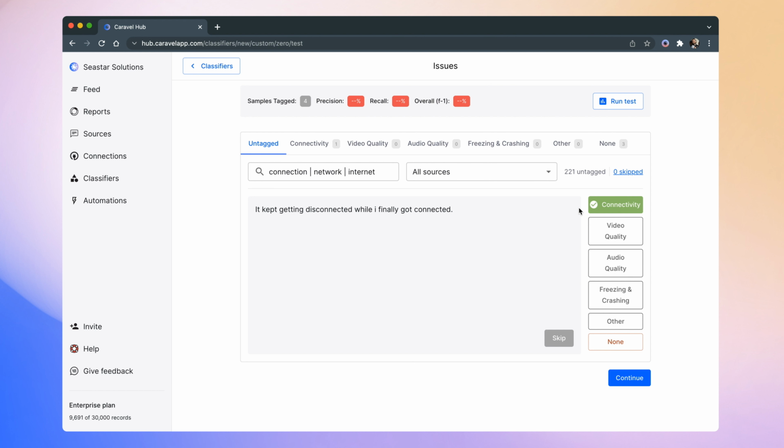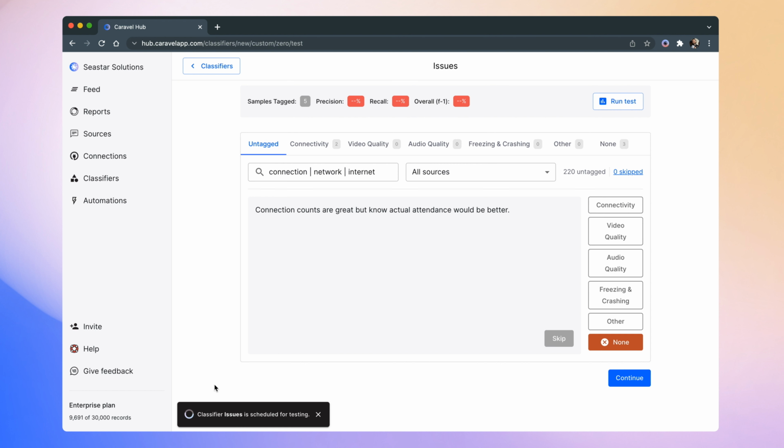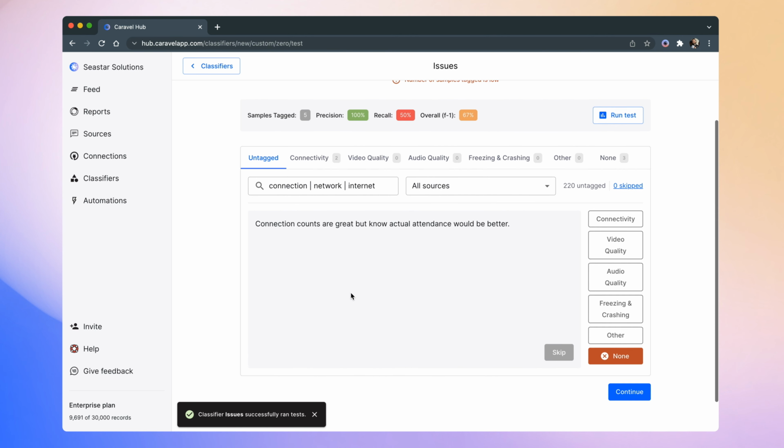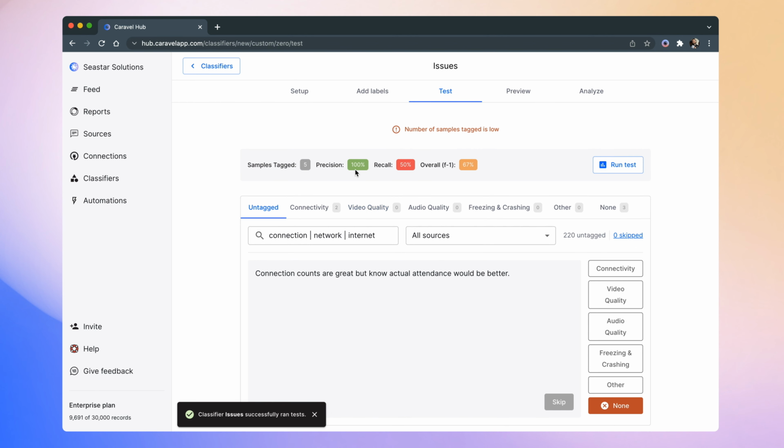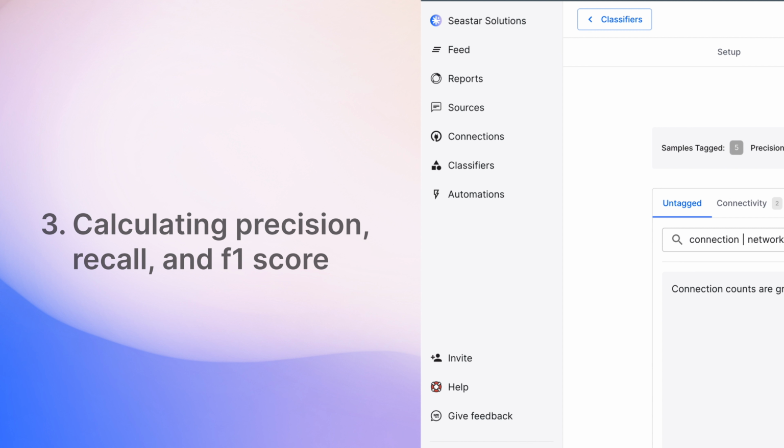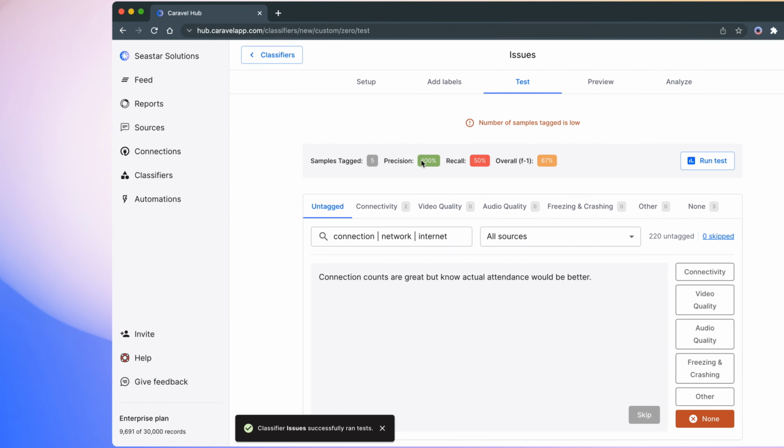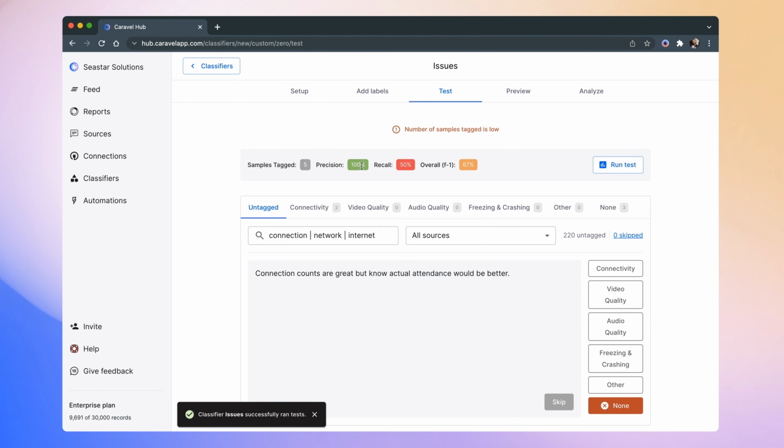As you annotate data in batches of 5, Caravel will begin automatically running tests for you. And once those tests have run, we can see that the metrics in our reporting panel have been updated. So let's chat quickly about what these metrics mean and how to optimize them. Precision tells us when a classifier is predicting a label, is that prediction actually correct?